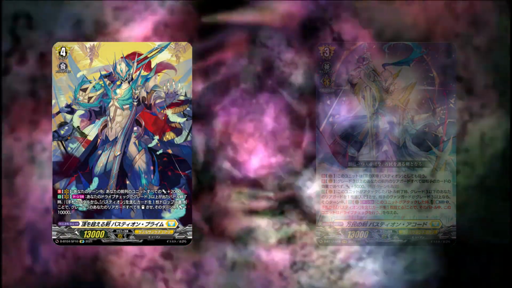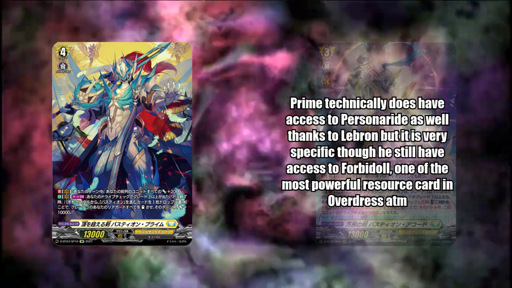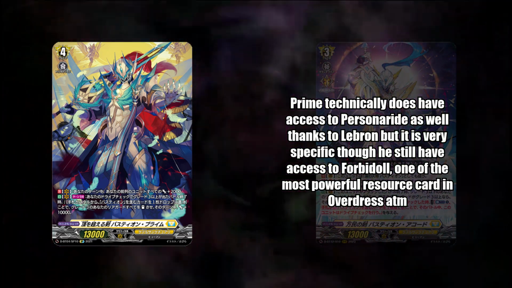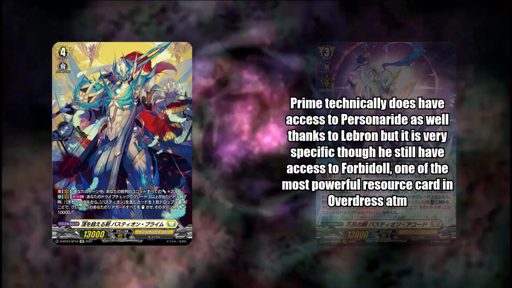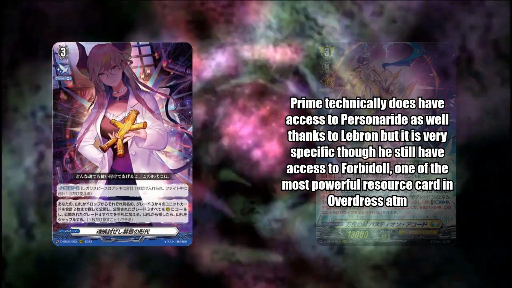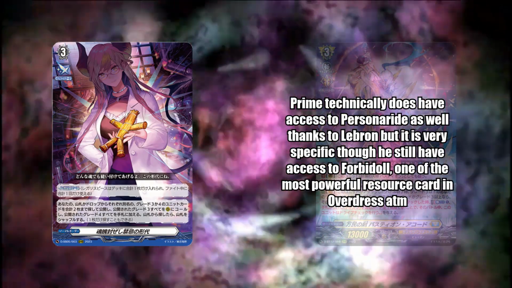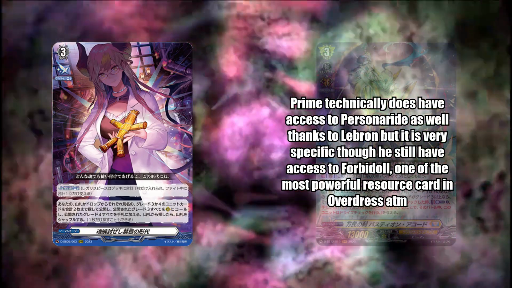On the other hand, you have Bastion Prime, which with the access of Lobron can technically take advantage of persona riding, but that also requires a lot of resources, which can make things a little bit iffy. However, Prime does have an edge over Accord in the sense that the deck still has access to Forbidor regular piece. As you all know, Forbidor allows you to search up to 2 grade 3 or 4 with different names. If it is a grade 3, call to the field. If it's a grade 4, add it to hand.